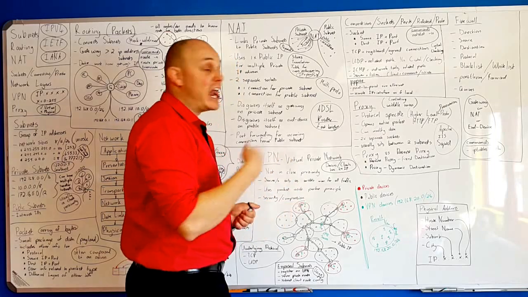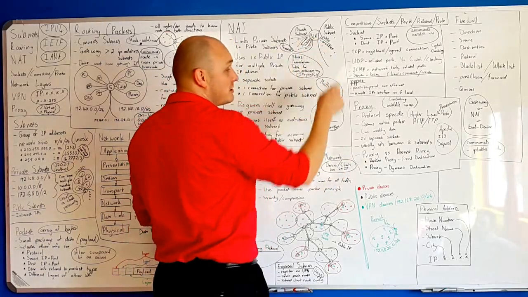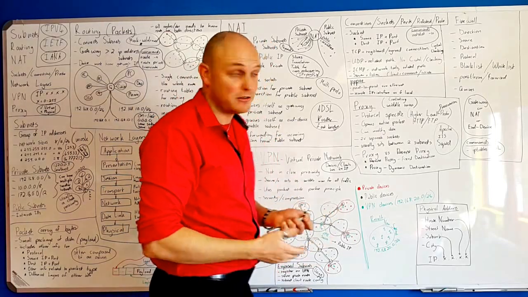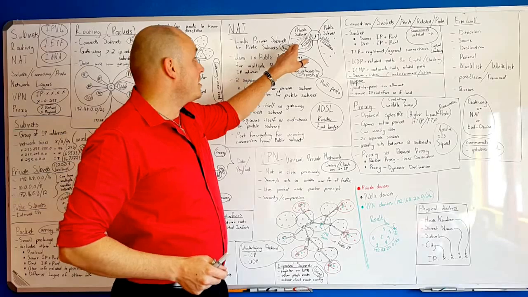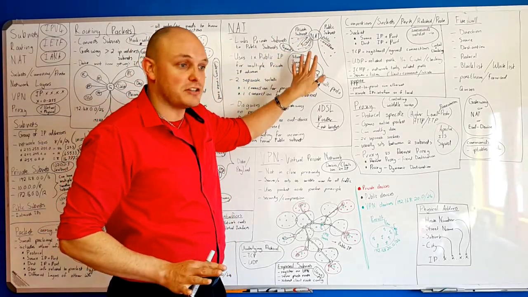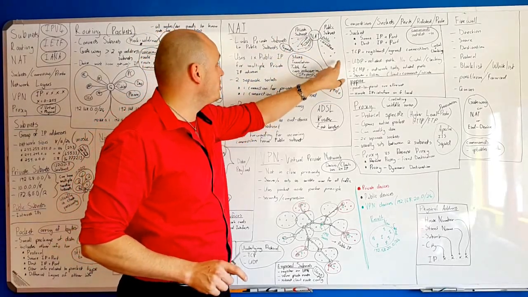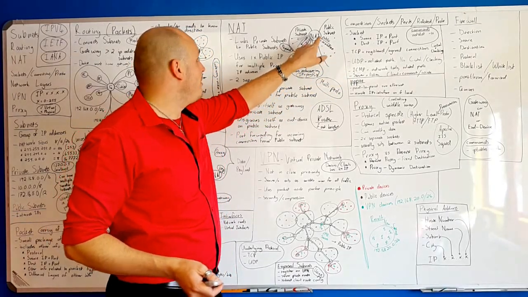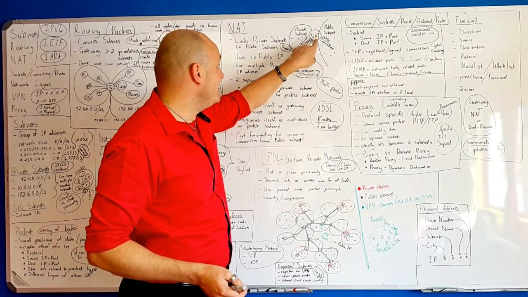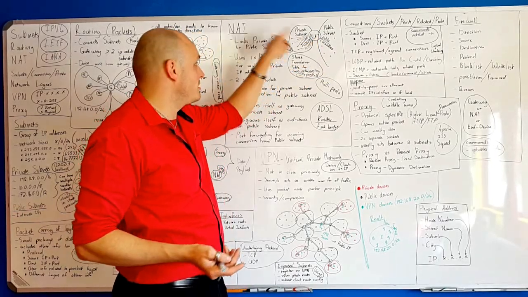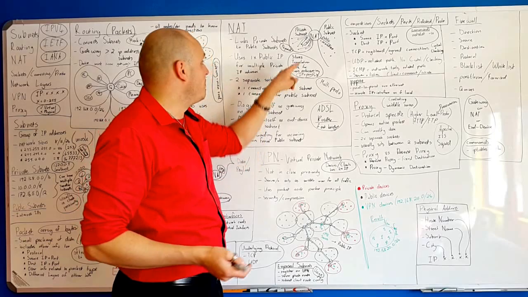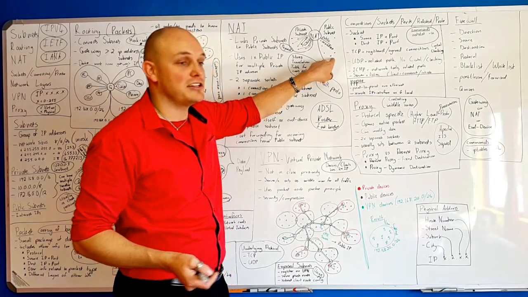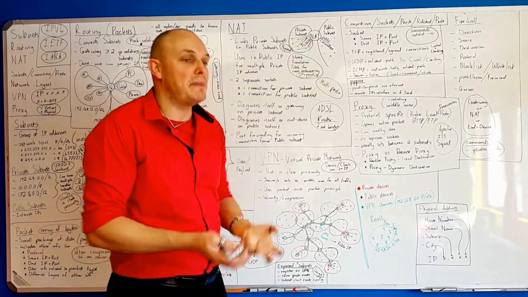So a connection can be created from this side, or we actually should call it a socket. Whenever I refer to it as a socket, it's actually a connection. If a socket gets created on this side, it will actually work and insert in the table, it will function fine. If somebody tries to create a socket from the public side, it won't work. Because the destination of that packet is going to be the router, so it doesn't know where to send it in the subnet. But from this side, the destination IP won't be the router, it will be the actual destination. So the NAT router knows what to do with that packet.